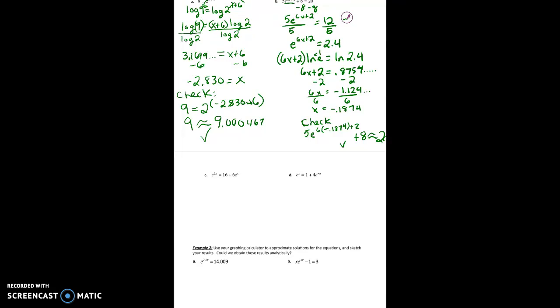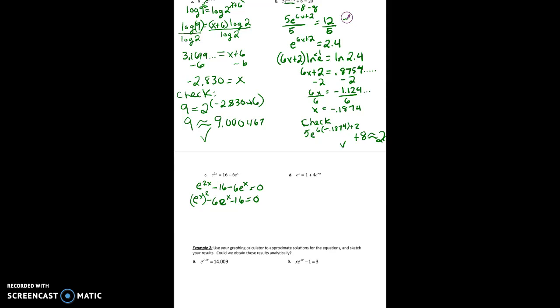and not every term has an e to the x, I know that I can't use that base exponent property to say e to the x equals e to the x. So I want to get everything on one side. So I have e to the 2x minus 16 minus 6 e to the x, and that equals 0. Now I can write e to the 2x as e to the x squared. And I'm going to rewrite this as minus 6e to the x minus 16. That equals 0. I just like to have it in descending order.